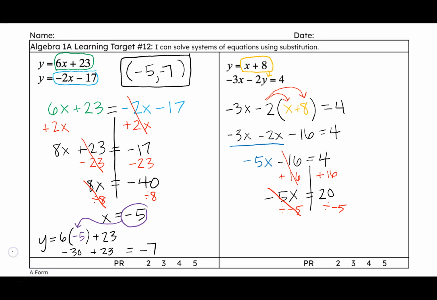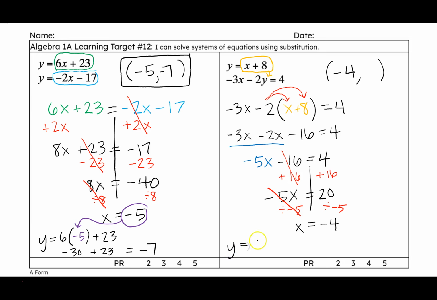Let's see what x is equal to. It is 20 divided by -5, that's -4. All right, I've got half of my answer. It's -4 for x, that's where those lines will cross. But what's the y component? I still need to figure that out. All right, well, I know I've got an equation for what y is in terms of x. And guess what? I know what x is now. It's -4. So let me just use this top equation. You could use the bottom one, but gosh, that's going to need a little bit more work to figure out what y is. This one's nice and clean and simple. Let's use that top one.